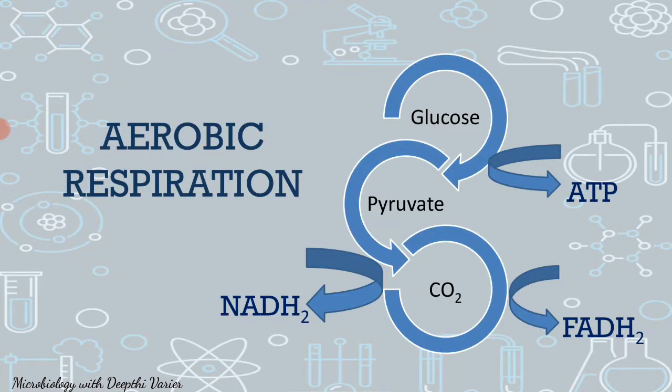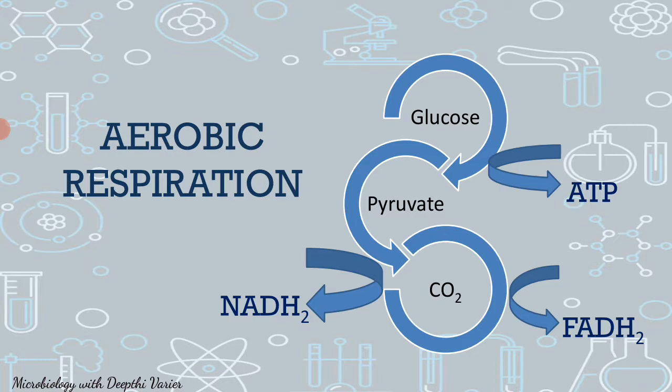Now, when any carbohydrate is broken down, most usually it is glucose, but it could be any other carbohydrate. That carbohydrate first undergoes initial breakdown from a macromolecule into glucose. Then that glucose is converted into pyruvate by the process of glycolysis, which I have already spoken to you about earlier. The pyruvate is then completely broken down into carbon dioxide by the process of the TCA cycle or the Krebs cycle.